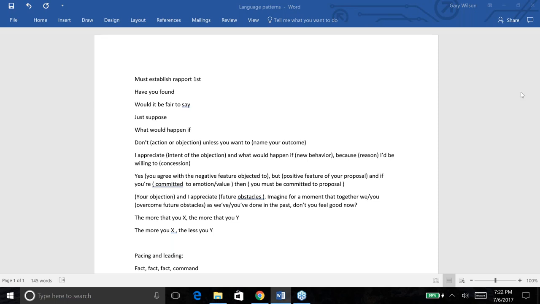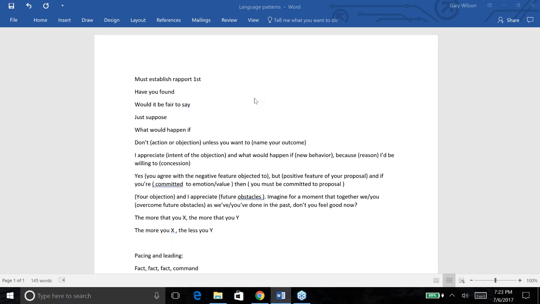Let's get into this a little bit. All right, first things first. You're basically tapping into someone's values when you're working with them. You're tapping into emotional outcomes, the feelings and benefits you want the other person to experience. So let's go into the first pattern here. This is called the "have you found" pattern. You use this phrase to construct a question that contains or leads to your outcome. There's some outcome you're looking for.